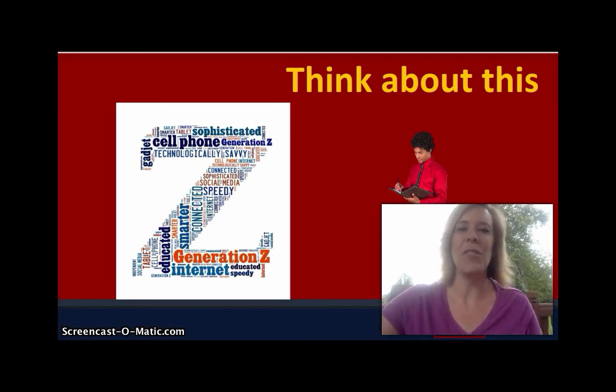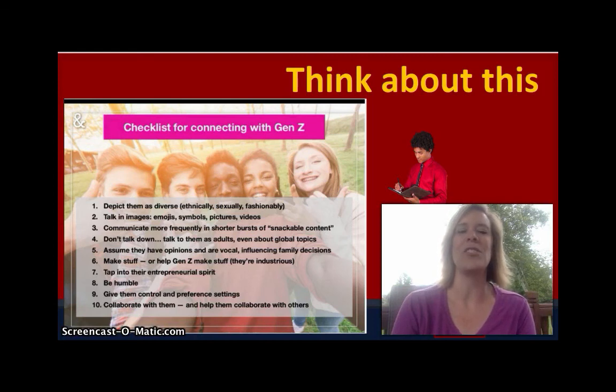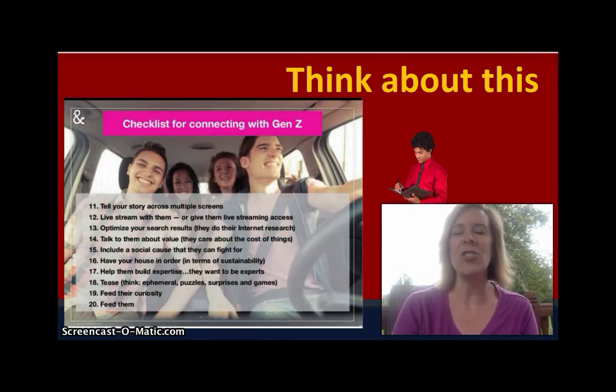I have a checklist to share with you, and the link is here if you want to check out the resource where this came from. This checklist talks about being able to connect to this Generation Z. And I'm not going to read the whole checklist to you, but I think it's important for us to understand where these students come from, what they represent. When we change ourselves as teachers to understand Generation Z and the technological world that they live in, and when we change our instructional practices and we allow students the opportunities and choice in a classroom, that will help teachers to manage technology. It'll also help students to be able to use the technology effectively.